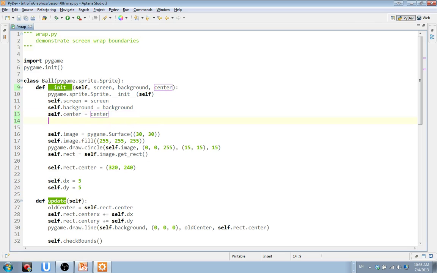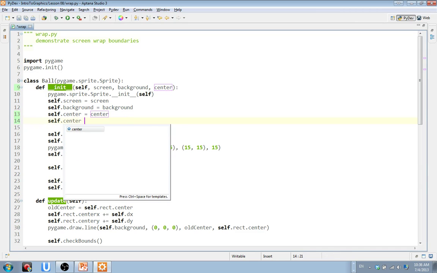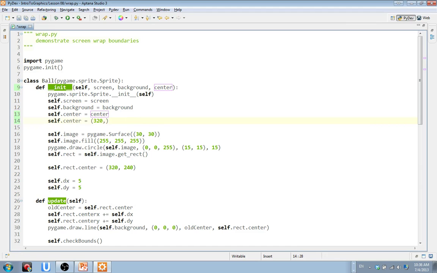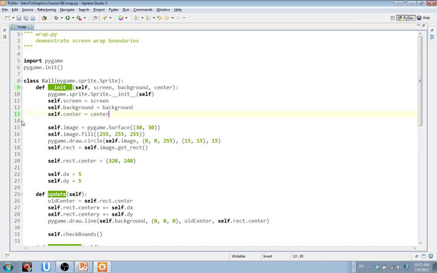And then I'm going to say this, just to be clear. Self.center is equal to 320 by 240, right? Because I want to have my initial center. If I do that here, whatever you put in here is going to be overwritten, so that's not cool. So I probably want to do it up here. I want to have a default 320 by 240 tuple. So if you don't put the center in, or put center as 0, then I'm going to assign 320 by 240 as my default. Okay? So this way, I don't have to actually put this in at all.